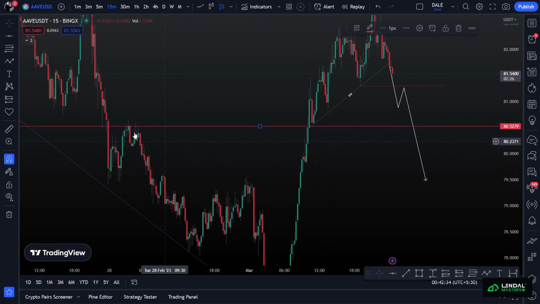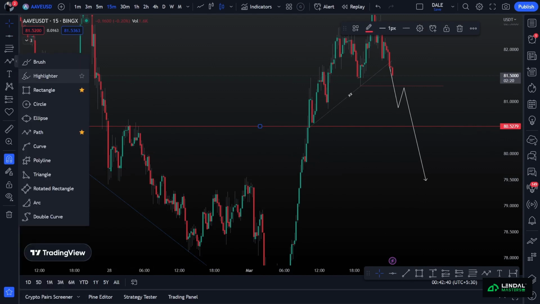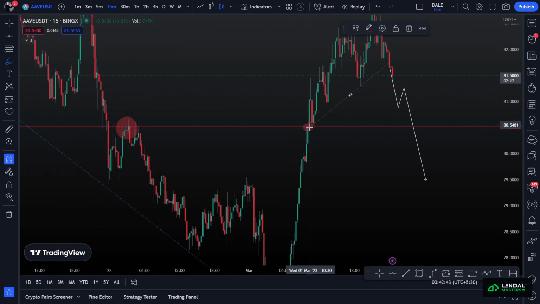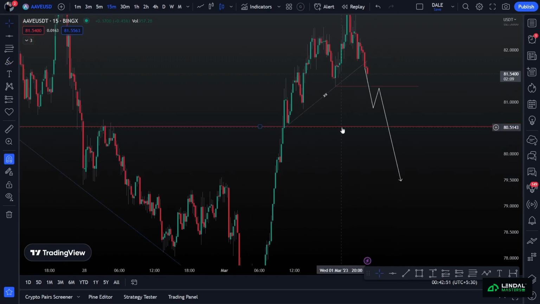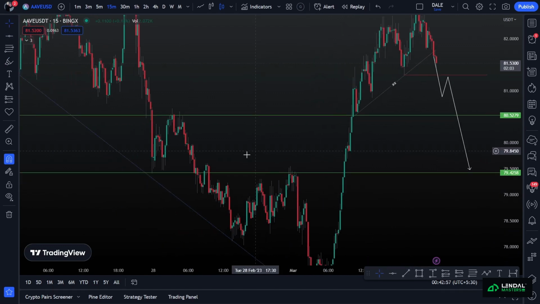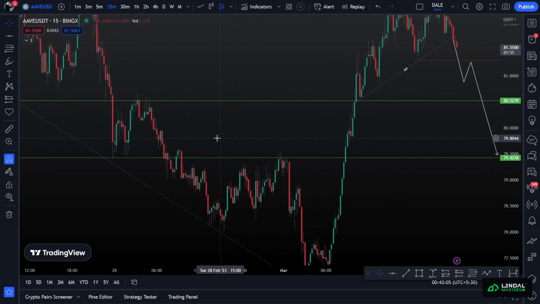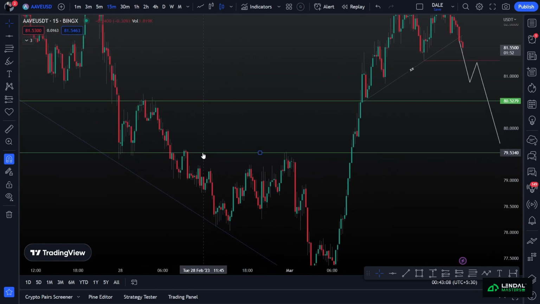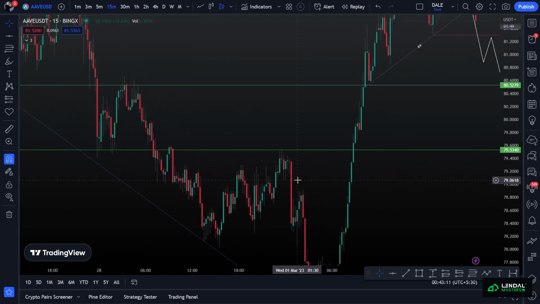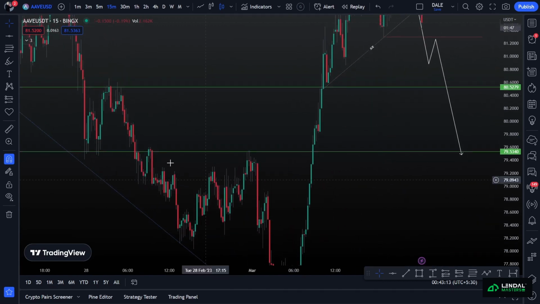Okay, you could see that resistance, support. This one is resistance and this one is support. Look how perfectly it just held the support here and went back up. So this one is likely to be my first target, and this one the second. Same thing happened here, support and resistance. That's what happens when you understand price action. It's so flawless if you can read the support and resistance and the wicks, which are getting reacted to again and again.